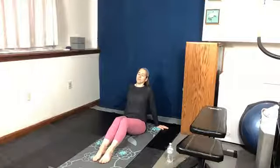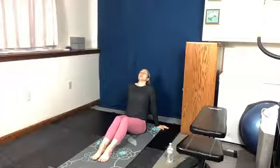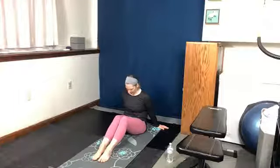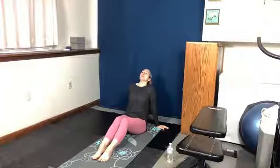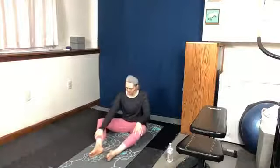And then bring those arms behind. Open it all up. Second time, open up. Release. Open up. And release. All right, let's bring those bottoms of the feet to touch each other.